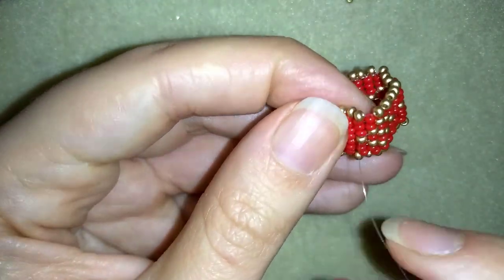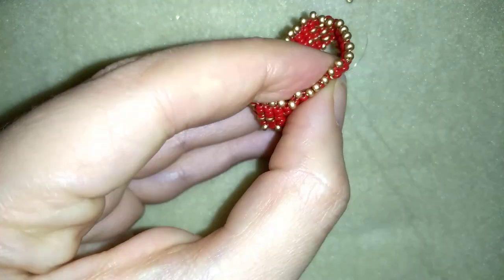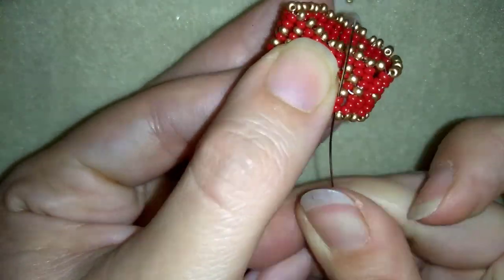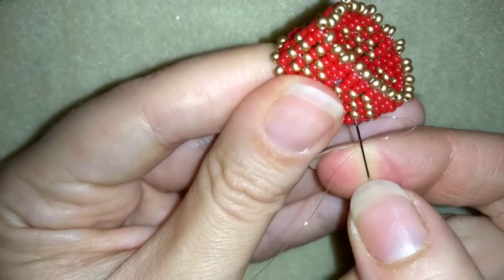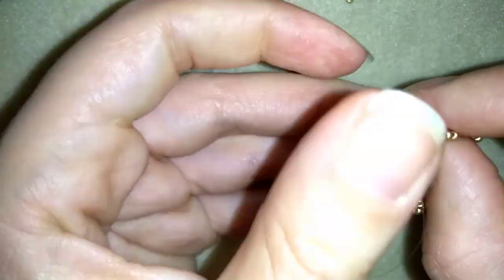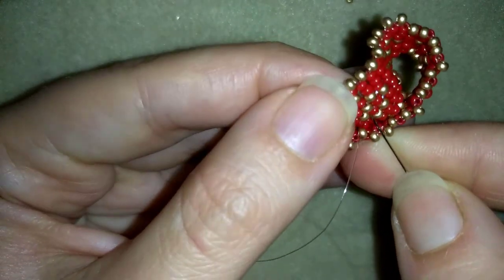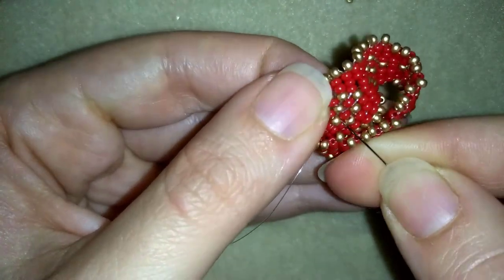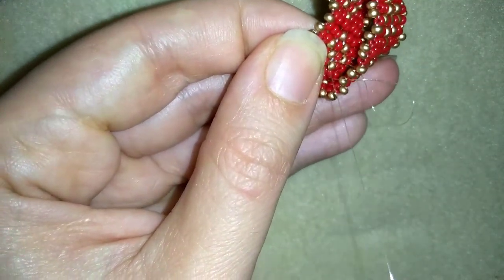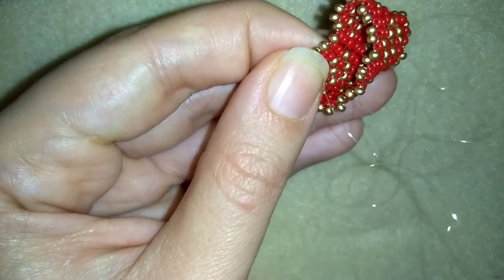Then guys, if this is the front part of my work, I want to go somewhere at the back of my ring. Here at this side. And I want to make a knot here, okay? And I'm making my knot at the back. You could always turn it, by the way, which one is the back, which one is the front. You could switch the front and back depending on where it looks better.